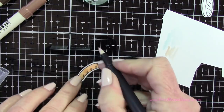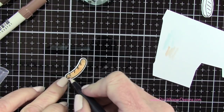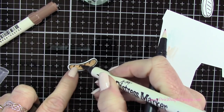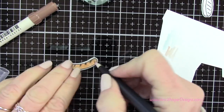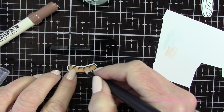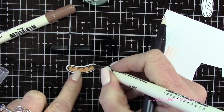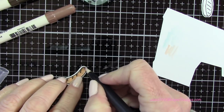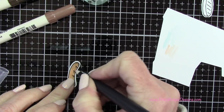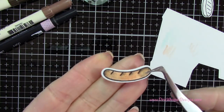And then I ended up coming in with that third color, just to give a little bit darker around the edges, the sides of it. So there's that darker color, and I'm adding a little there on the grill marks and just blending that in a little bit. And then again, I did come in a little bit around those edges and pull that color in. So you can see that there.